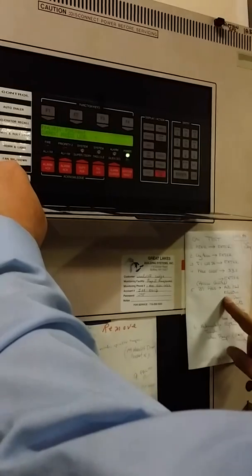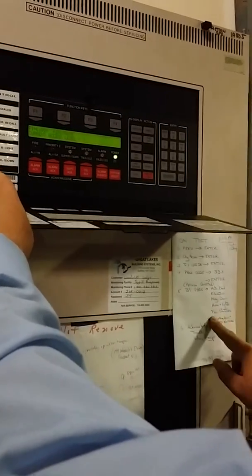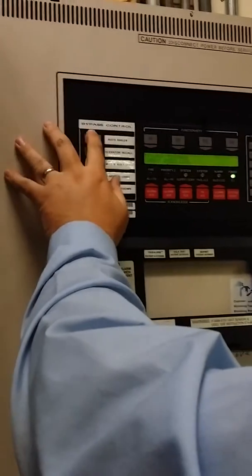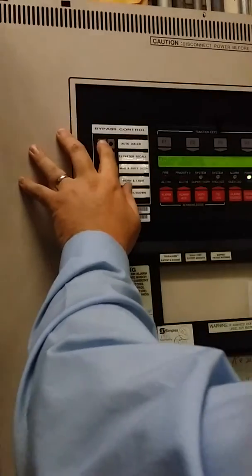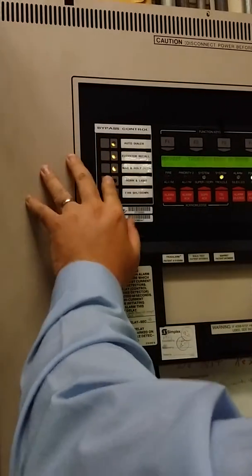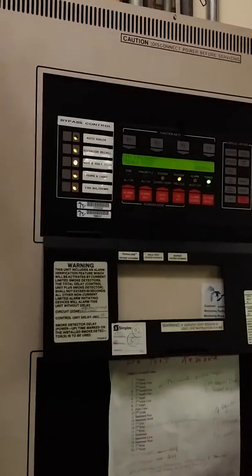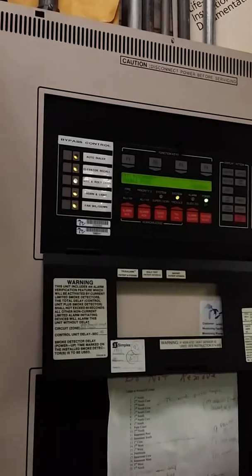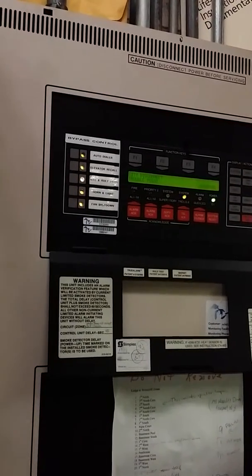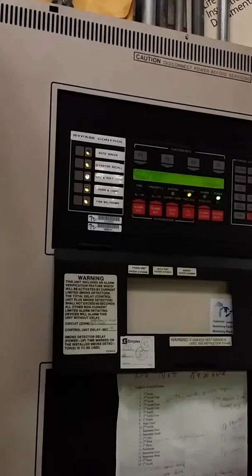You want to go auto dial, elevators, mag doors, horns, all that stuff. So you go down through and you press the button right here. And I'm going to do so quickly because it's going to set off a trouble at the front desk. They called me right back the one time I was with Mark. They should be calling one of you, whoever has a phone right now. Pause for a minute.